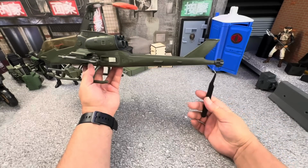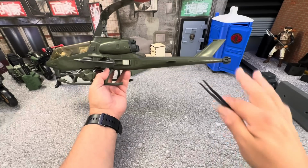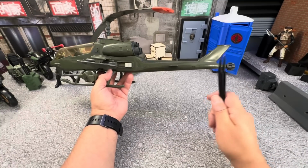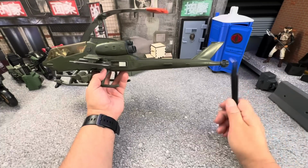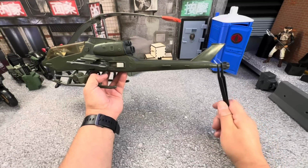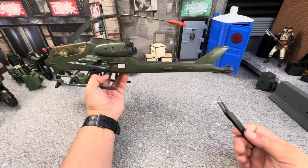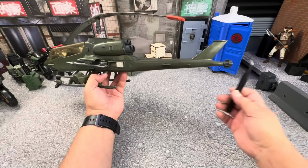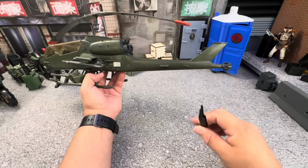All right, now I never realized this until the classified version came out, and they were talking about this. This is the gyro because there is no rear propeller. So, in actuality, if you didn't have something to counter it, this was going to spin. Now, the original vehicle that this is based off of doesn't have this. It has the actual rear propeller. Now, my guess is just for copyright reasons and to make it their own, they put this on here. Now, this is a real thing that some helicopters do use. This one does not. All right.